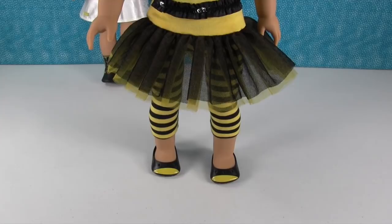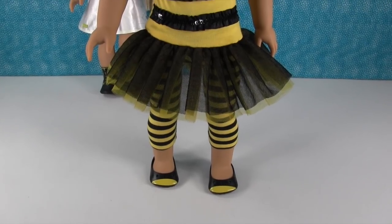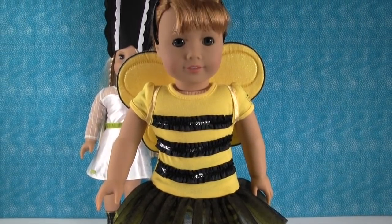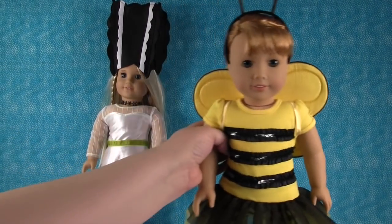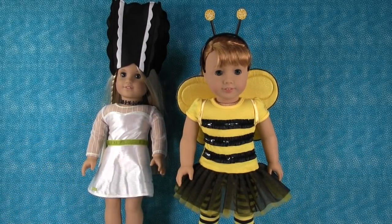And then her little shoes, which, again, those went on super, super well. They just popped right on her feet, which was awesome. So overall, once again, I'm impressed with the American Girl outfit. So let's move her to the side a little bit. And we have Julie back there still.